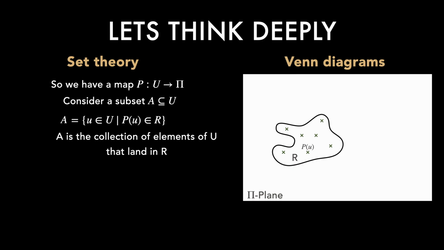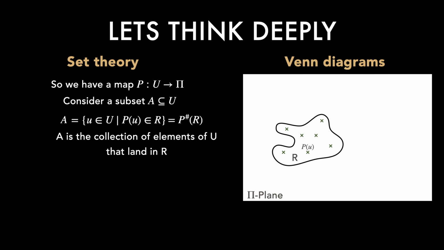This construction that we have done that relates R and A requires a name. In fact, what we have done is using P and R, we have constructed A. I will denote it by P sharp of R. Now here's a quick note. If you read any textbook, they will usually denote it as P power minus 1 of R. Now I don't like this notation personally because it's a little confusing. P power minus 1 already has meaning. Usually we reserve it to talk about the inverse of P. But the notion of P sharp of R exists even if P is not invertible. So to save that confusion of whether P is invertible or not, I use P sharp.